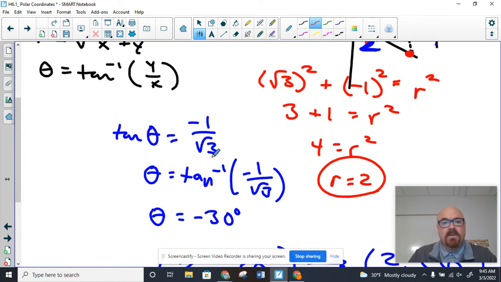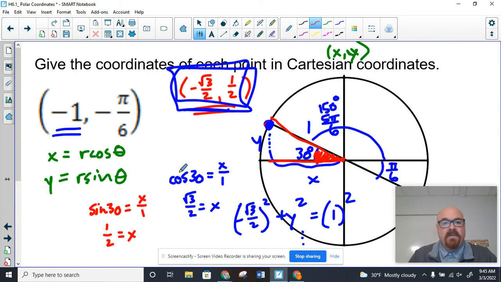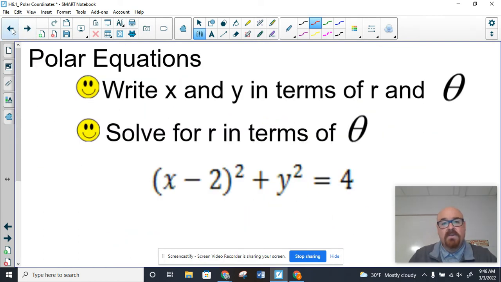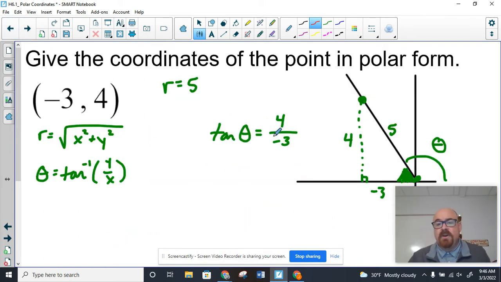Contrast that with what we did here. This could be converted into negative radical 3 over 3. You should know what angles have a tangent value of negative radical 3 over 3. You should know how to find the cosine of 30 degrees. There are just certain angles and values that are associated with the unit circle that we should know. 4 and negative 3 is not one of them.